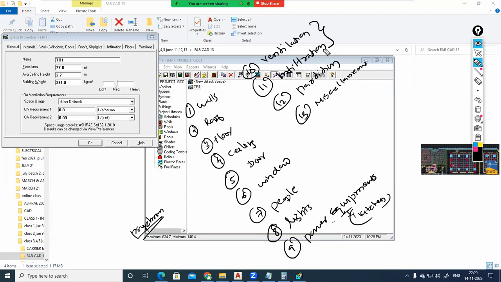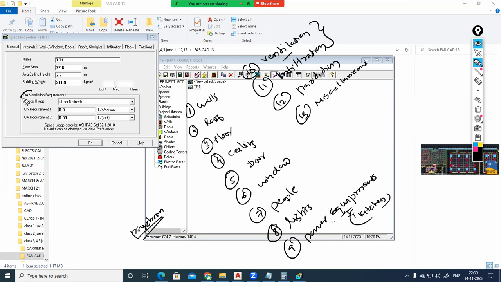Here you can see these two things, ventilation and infiltration. Ventilation means to maintain the indoor air quality. From outside, we have to take hot atmospheric oxygen-rich air and treat it. We can't directly provide it within the space, right? We have to cool the air, then we have to introduce it. Intentionally, we are doing that. That is called ventilation.